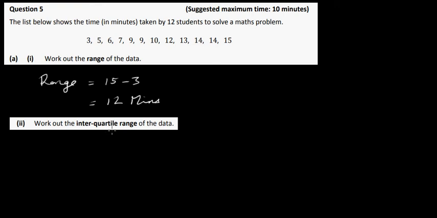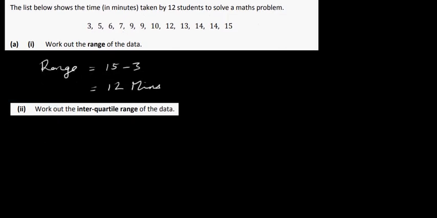Second thing we have to work out here is the interquartile range. So the interquartile range means that we're going to come up the data a quarter of the way, and then come up the data 3/4 of the way, and we're going to subtract those two values. What the interquartile range does is it takes out any extreme values, it would take those out of the equation. So let's see, we have 1, 2, 3, 4, 5, 6, 7, 8, 9, 10, 11, 12. We have 12 pieces of data here. So we've got to come up a quarter of the way up from 12.